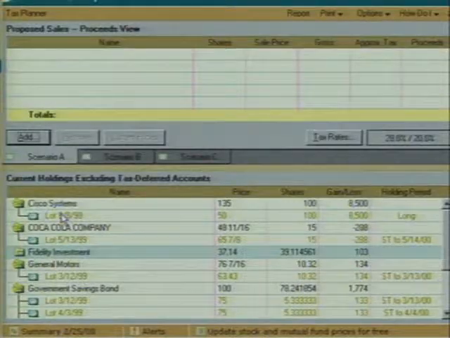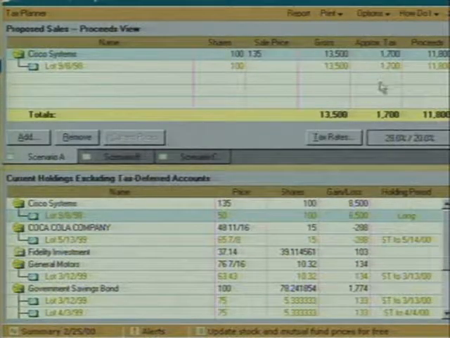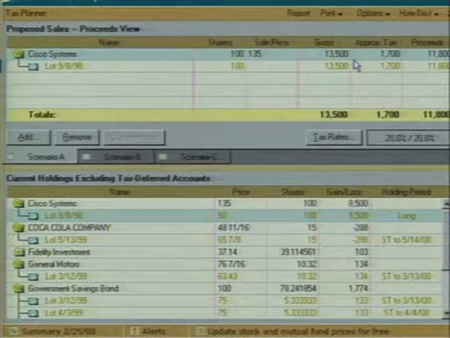So say I wanted to sell some Cisco. All right, so if I were to sell it, this is what the tax bite would be, et cetera. How about really stepping back to fundamental planning? I want to plan retirement. I want to plan how much I have to save for my kids' college education and so on.